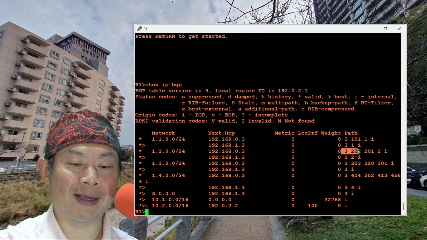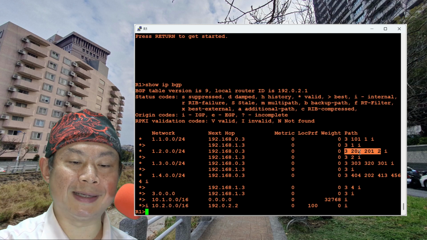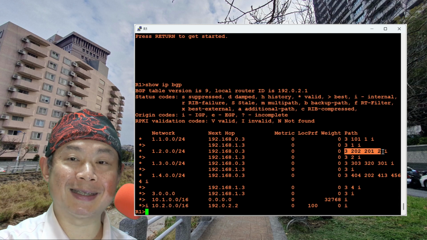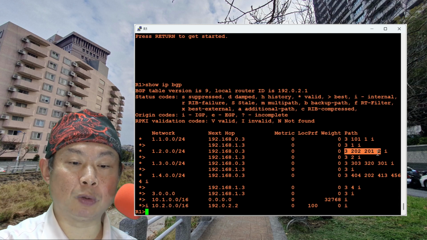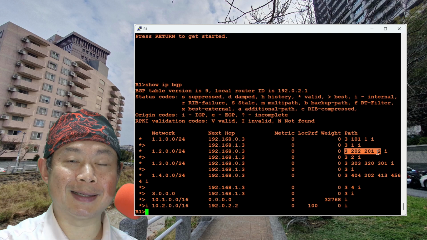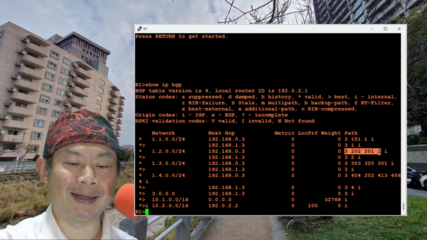What about number 3? We have an AS-Path that starts from 3 space 202 space 201 space and then 2. And 2 is the last number and also the last digit in the string.